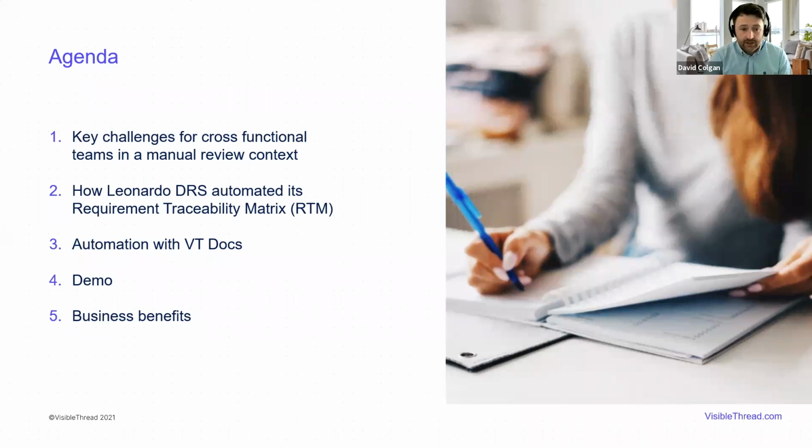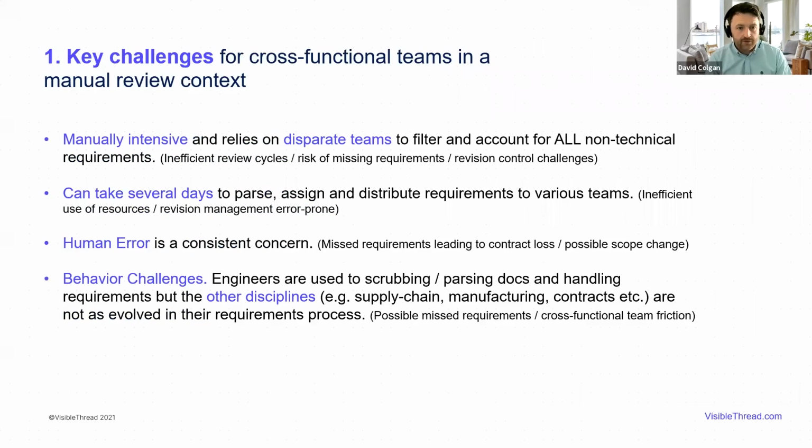We'll then be diving into how we did that using VT Docs and going through to a direct demo where we'll actually be showing the creation of the requirement traceability matrix, how we augment that, and how Leonardo DRS has really creatively and innovatively used VT Docs elements to get time savings, other benefits, and other great work in our collaboration together. So without further ado, some of those key challenges.